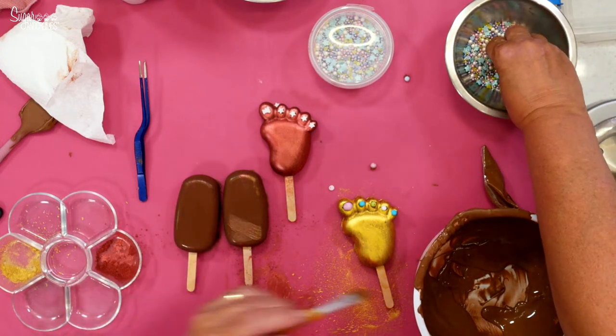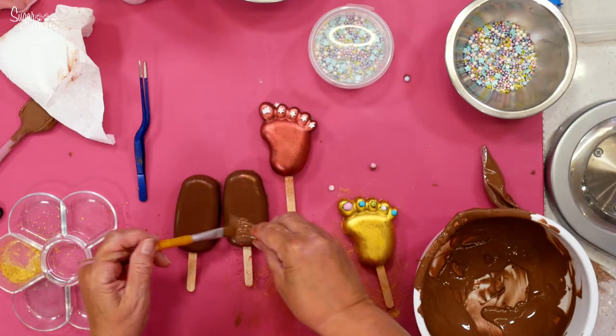See, the way it's setting. Yeah, it's already doing it. My goodness.